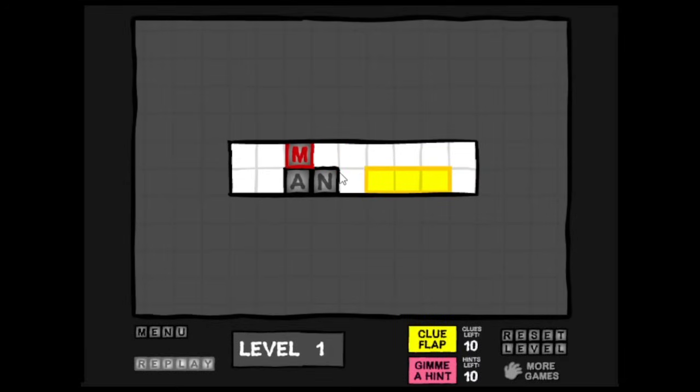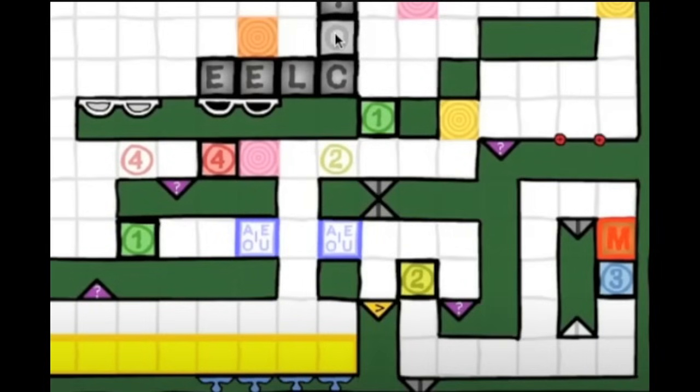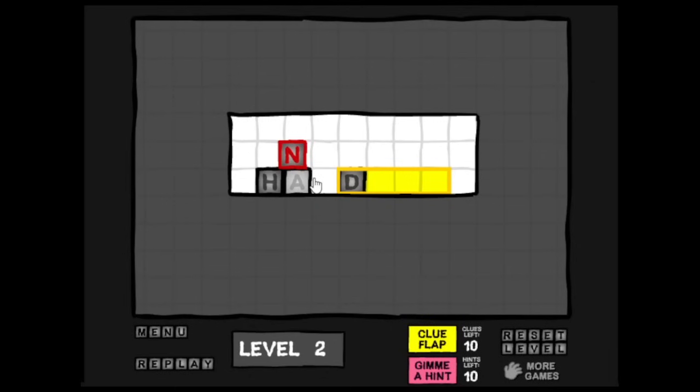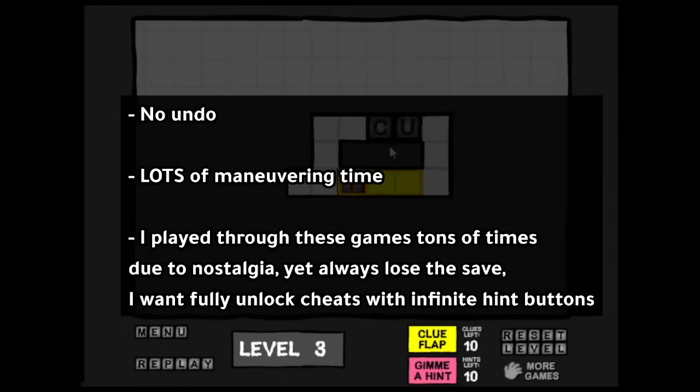A game about moving blocks with letters into the yellow area to make a word. And when you beat a level, you get a nice animation. And of course this game builds up to eventually tons of mechanics, but there is stuff that hasn't aged as well. Like, there's no undo, there's a lot of maneuvering, and many characters, as in blocks you switch between.